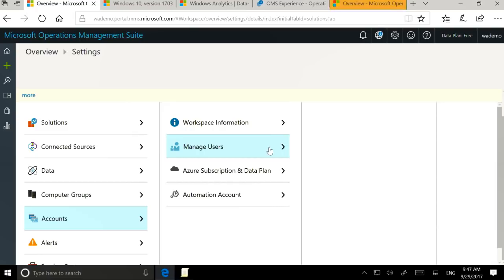So let's say you had 6, 7 different regions that you wanted to really segregate the RBAC for, and make sure the admins in one region only had access to their set of machines, then you would create that many workspaces. Each workspace will give you a commercial ID. You will need to make sure you're deploying the right commercial ID to those set of devices. And I think there's a recent announcement from OMS Log Analytics where they now allow you to query across workspaces. So if you have a central team that wants an all-up view across all these regions, they can still do it by querying across all workspaces and getting a unified view. And then your admins become local to a particular workspace, and they only have access to those machines that are reporting against that workspace. Make sense? Yeah. Okay.